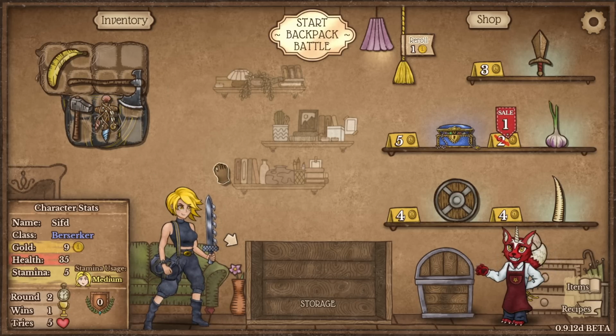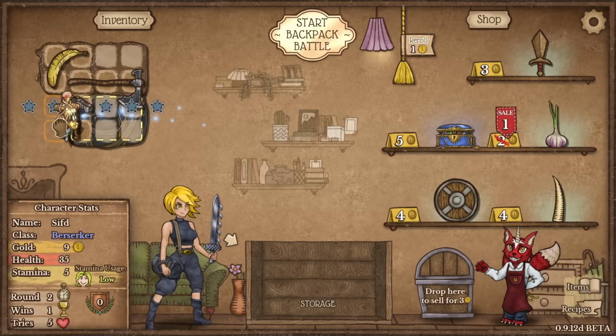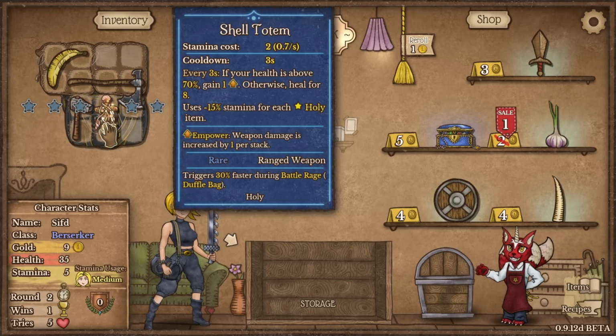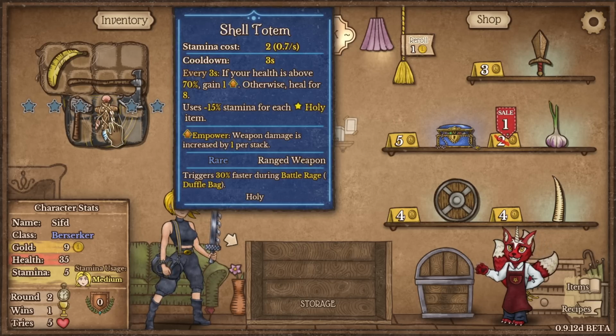Now, why did I choose the Berserker? There are a lot of choices as to what to go with this. By the way, it also uses less stamina for each holy item, and this thing in itself is a holy item, so the idea is you want to have as many of these as possible. More specifically, let's say we want to have 7 of these. So I need to get 7 wooden swords and 7 shiny shells to get 7 shell totems. If I'm gonna get that, we're gonna see.